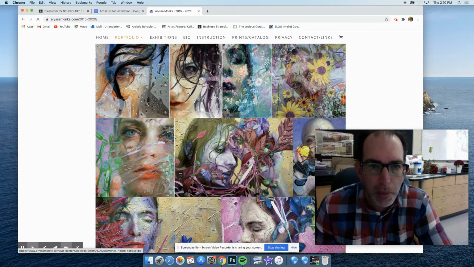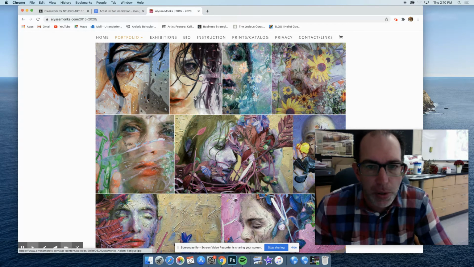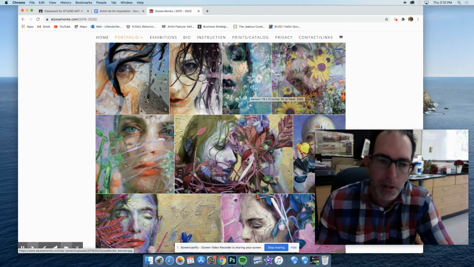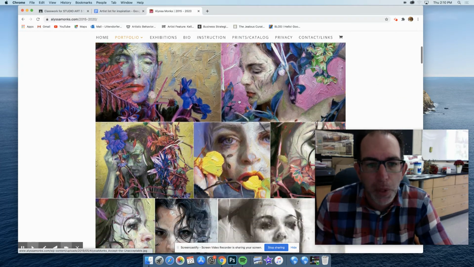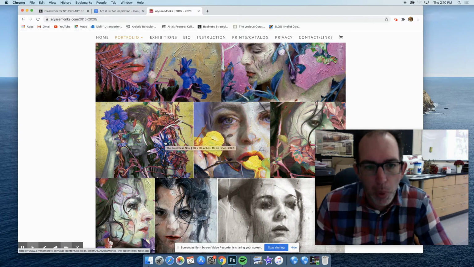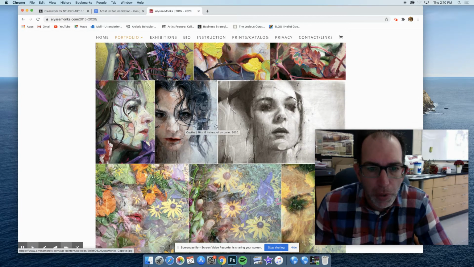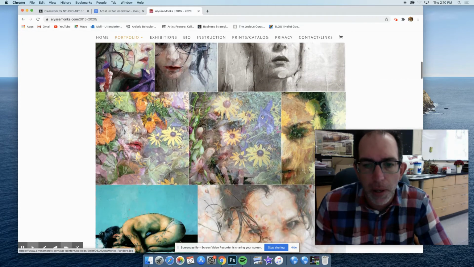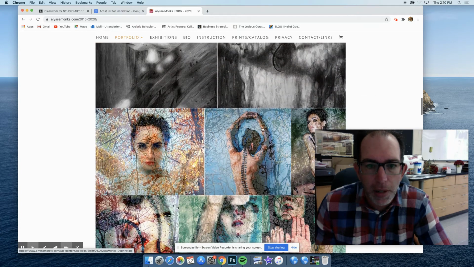You could look for the subject matter, like this person does a lot of portraits. So if you're interested in portraits, what I also notice is there's a lot of florals. So if you're interested in doing patterns of florals and things like that, you could do that. Or an obstructed portrait, that's another avenue. You know, the idea is what's going on. A few of her images are also through wet surfaces. So that's also another aspect of the work that I see.